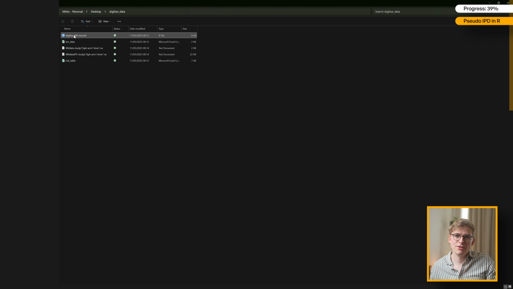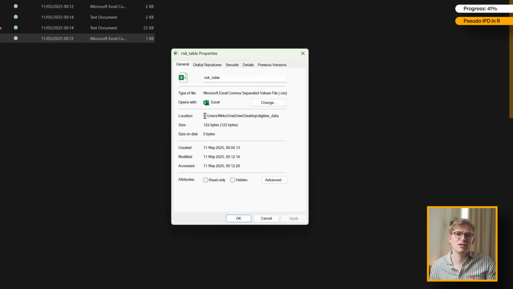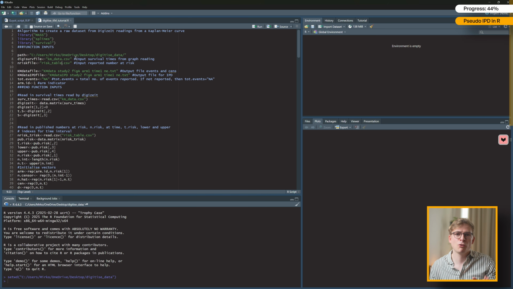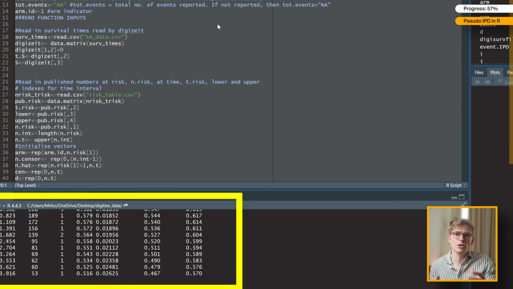To get the location path, right-click on one of the files you saved and go to Properties. There you should see the file location, which you can copy into R. Keep in mind that R expects forward slashes, but at least on Windows, file paths use backward slashes, so you have to swap them manually. Assuming you're using the exact file names for the two CSV files we created earlier, as well as the exact same column headings, you should be able to run the code from here without touching anything else. Hit Ctrl A, click Run, and you should see a table like this pop up in your console pane.